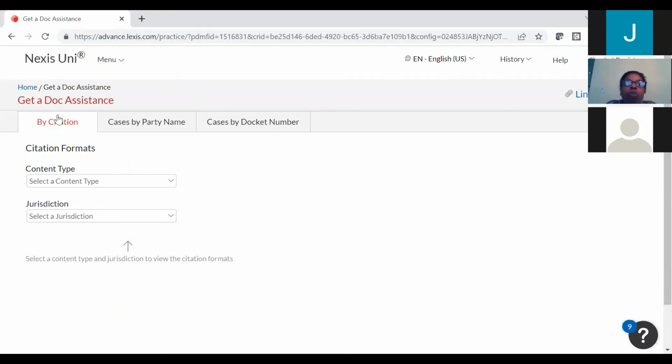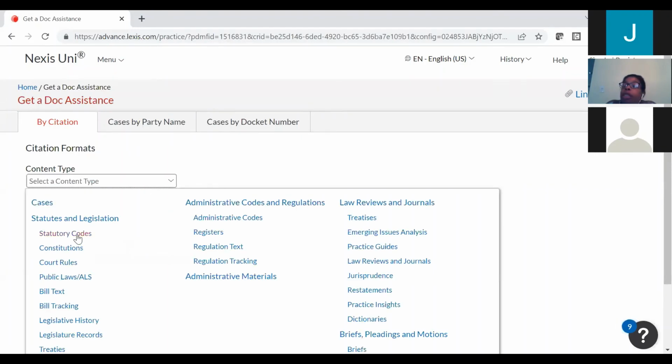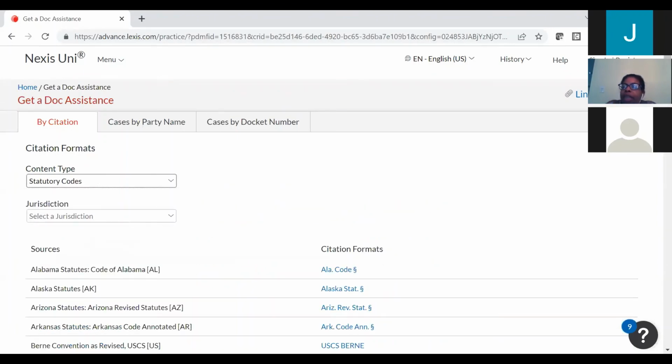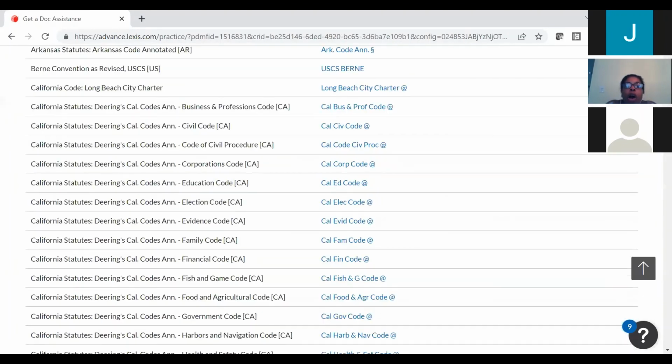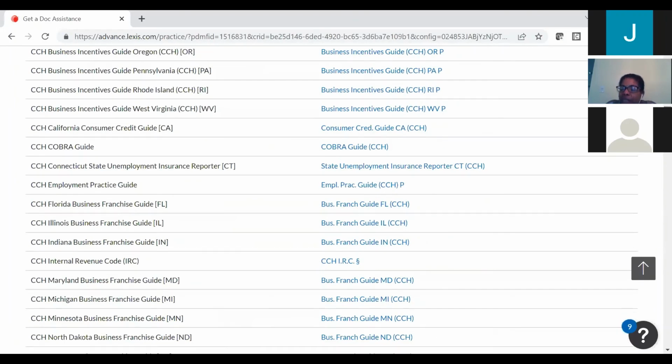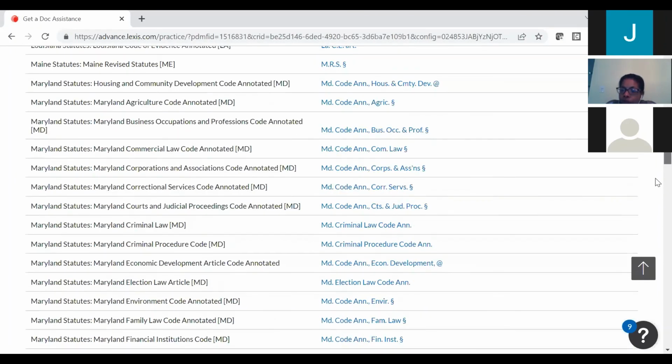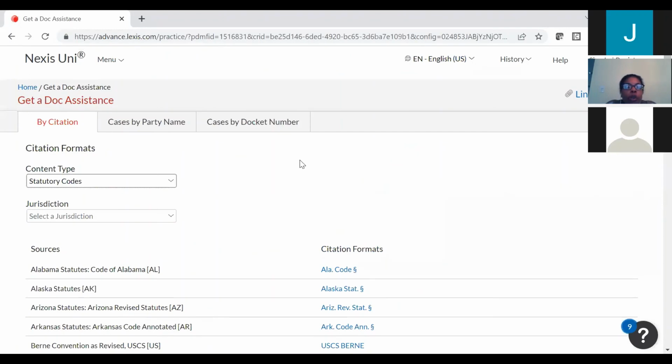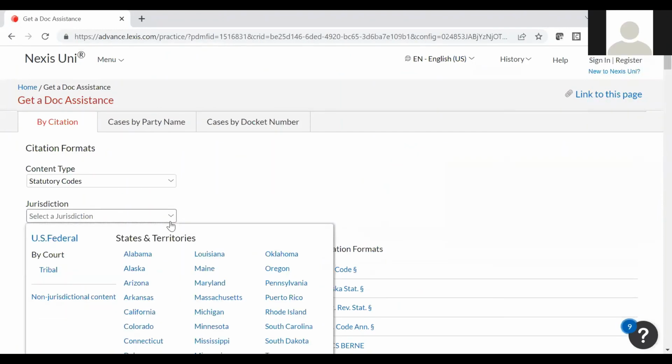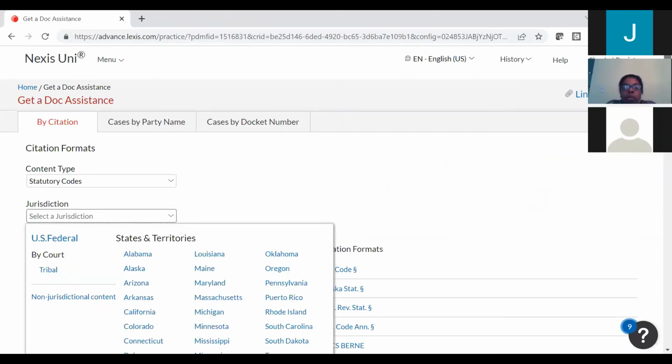We can get help by citation, cases by party name, and cases by docket number. We're going to do citation, and we're going to do content type, and we're going to do statutory codes. And right now, we have a nice little listing of all of the different statutory codes that are available. So if I wanted to, I can specify Ohio.